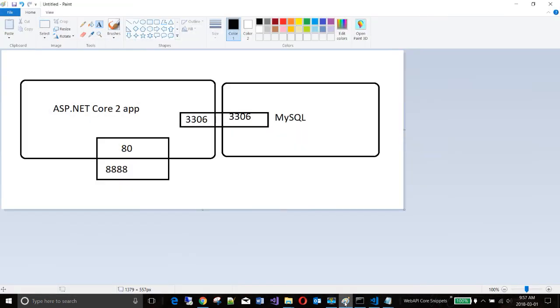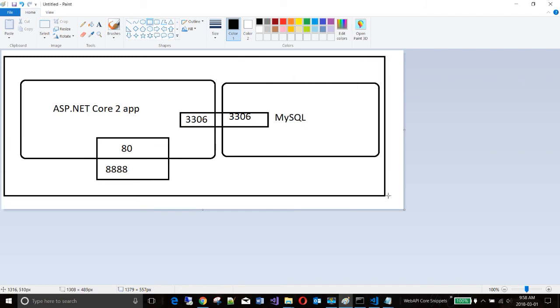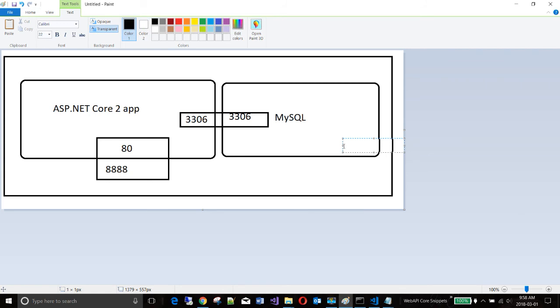Let's go back to this diagram. One thing that we have totally forgotten about is that Docker actually creates a local area network here. This is a virtual network that contains both of these containers and allows them to talk to each other. The machine name of this container is going to be called DB.